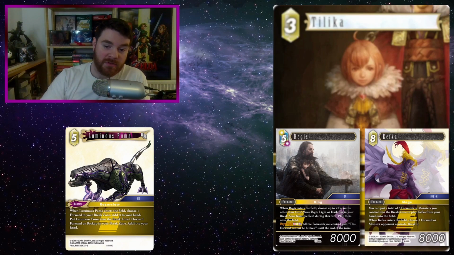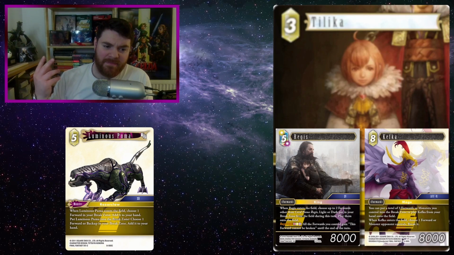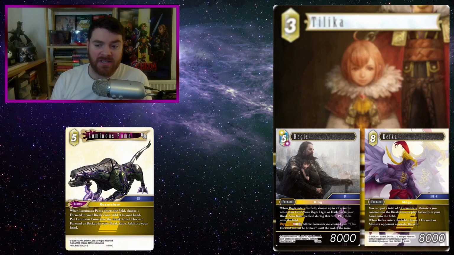You can then use Luminous Puma to get back the Regis, play Regis onto the field to then replay the 2 other forwards. Now there is also the Noctis backup, which can just dull and break to play Regis onto the field to then get the other 2 as well, but you might not be going for that. You might have some other stuff in there as well. But yeah, ultimately Luminous Puma to play onto the field to get back the Kefka, to then break the Luminous Puma to then get back the Regis as well.